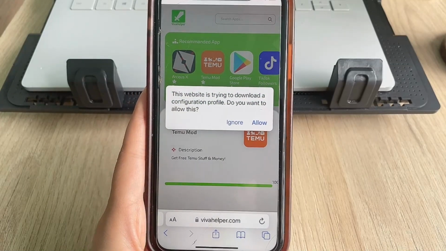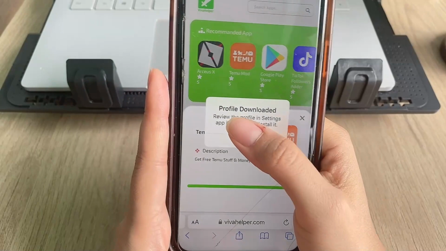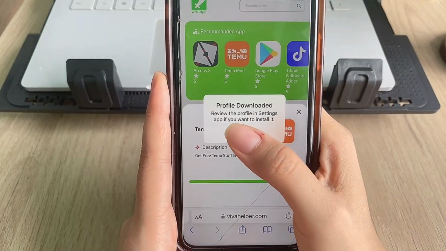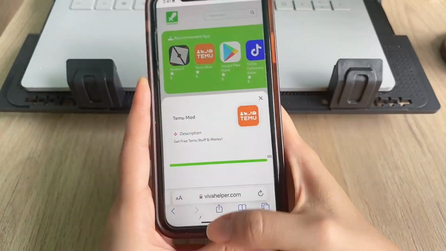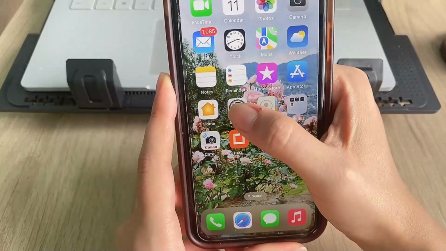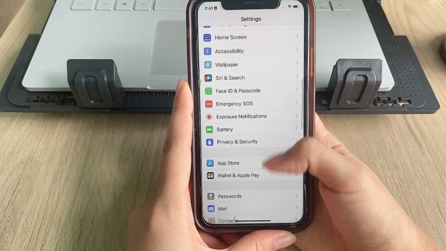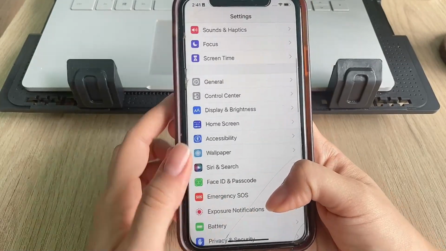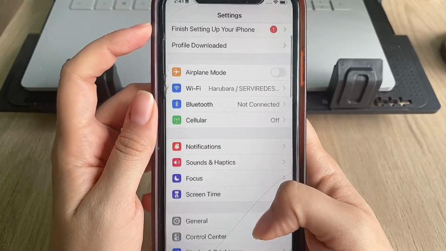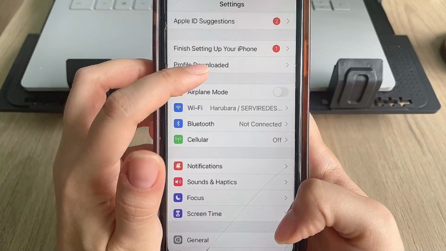Right, so once that finishes downloading there, you're gonna get this pop-up. We're gonna go ahead and click allow, and then it's gonna say profile downloaded. Keep that in mind and click close. And now we can exit out of the page there, and we are going to head to our settings app, and we are gonna look for that profile downloaded notification wherever it may be in your device. In my case, I'm using iPhone, and it's usually at the top right here. So yeah, just wherever it may be on your device, once you find it, just go ahead and click on it.